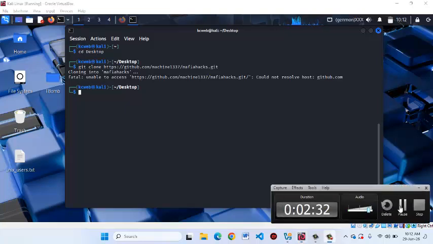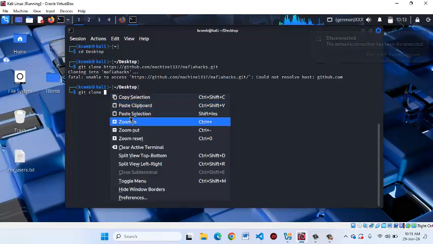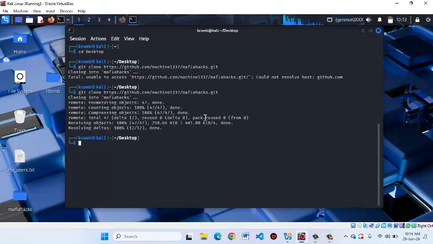Let's try it again. Git clone, then let me paste it. You give it time to clone. It's cloning now. That's finished cloning. I do my ls, so I can see the Mafia tool on my desktop.